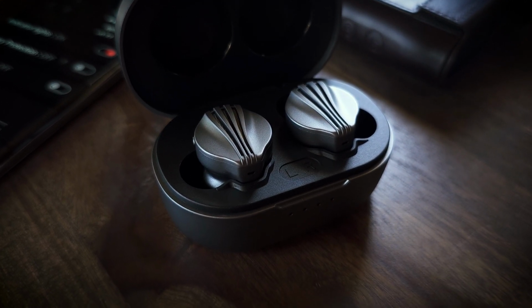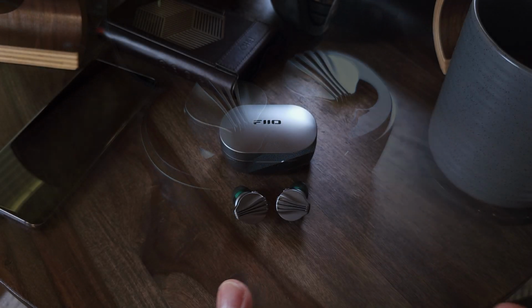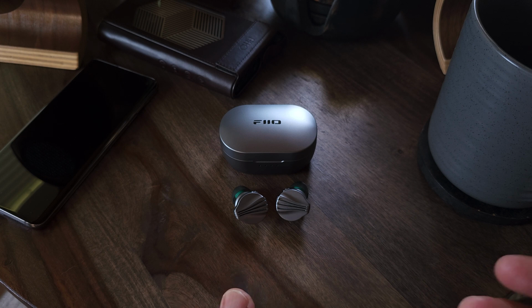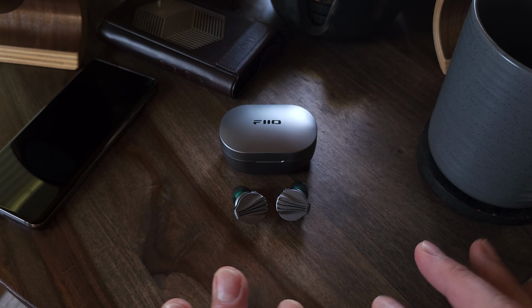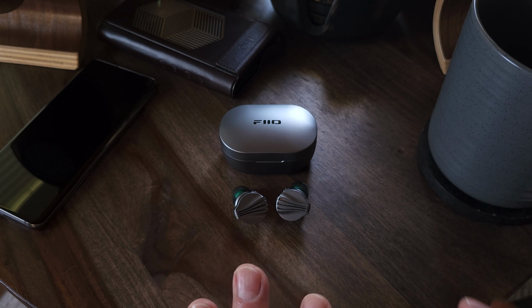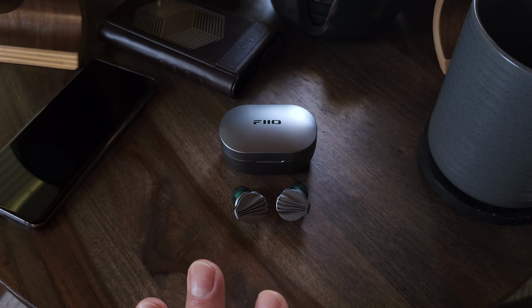Treble extension is also very good, so it gave me lots of air and sparkle, and while cymbals and hi-hats sound detailed and crispy and have good energy, again, sometimes they can come across as a little overly splashy. That being said, they still sounded relatively natural, and that extra treble energy never got to the point of sounding harsh or becoming fatiguing, at least not for me.